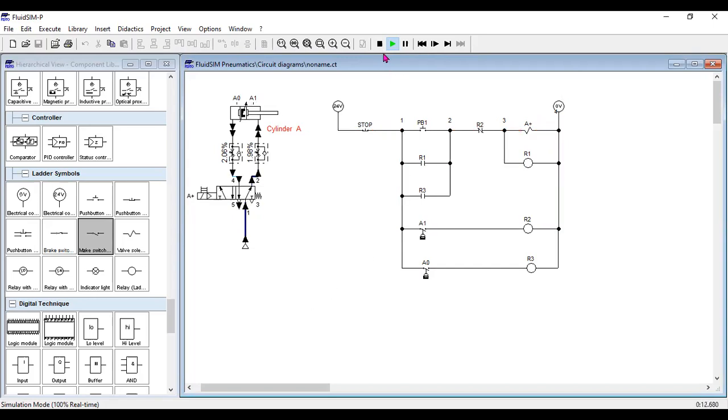Now the problem here is that, as you can see, let's say we turn on the source by clicking the simulation button here. But as you can see, the circuit immediately runs. Although if you take a look, the operation is already okay, so this is what we want.